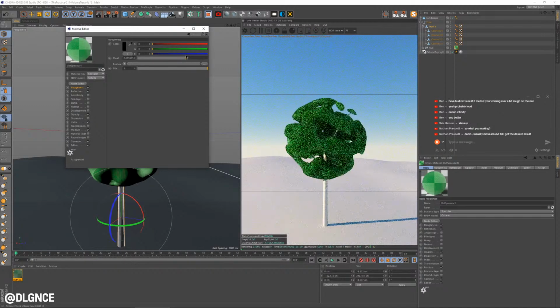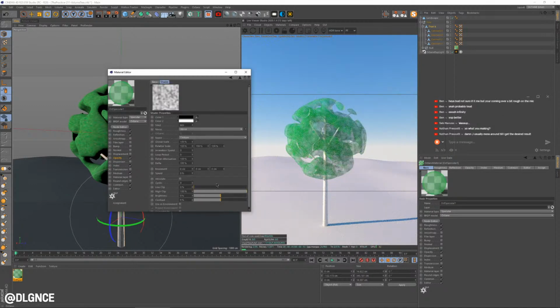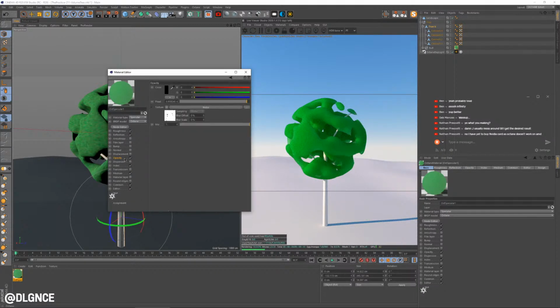Keep roughness kind of high. Another thing we could do with opacity that might be neat is to add a noise. Create little places where you see through the mesh a little bit more, which breaks up the form and maybe gives us more of a see-through tree kind of look.